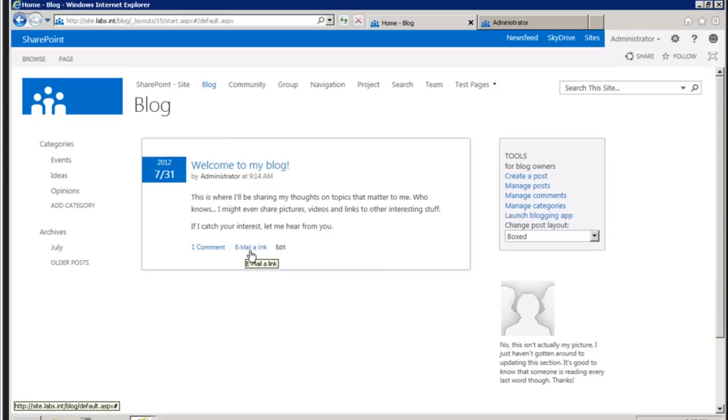And I can of course email a link directly to myself. So the blog site's very clean, very nice. And of course you can launch a blogging application. If it's going to be Word or whatever else, it will launch the application so you can create a blog. So let's go back to the home page.